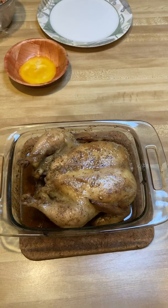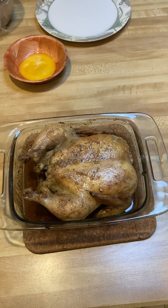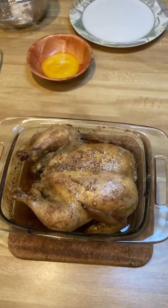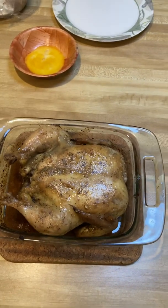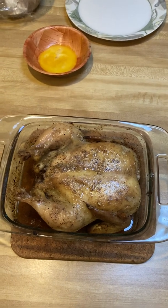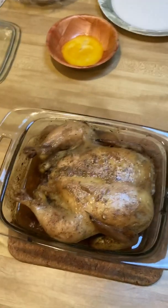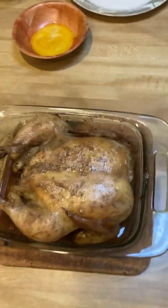Now, one other tip: halfway through the process, you flip this over, okay? That way it'll cook evenly. And also, the marinade that's in there will help keep it nice and moist, not just for eating today, but for future leftover meals. So I just wanted to give you a heads up on that. Okay. So again, this was a garlic ginger baked chicken over here.